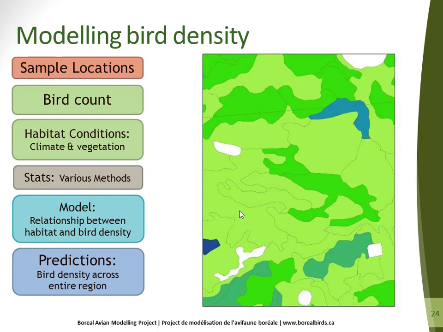But the idea being that we only have sampling for, I didn't say this earlier, but we only have sampling for half of the 1,400 unique forest stand types right now. That's why I'm going to have these recommendations for where more sampling should be done. And the results I presented earlier were also only calculated based on those forest stand types that have bird data in them right now. So the model allows me to create a tool based on relationships, so that I can interpolate and basically predict how many birds we would expect to see in different stand types, even if we don't have any point data for those.